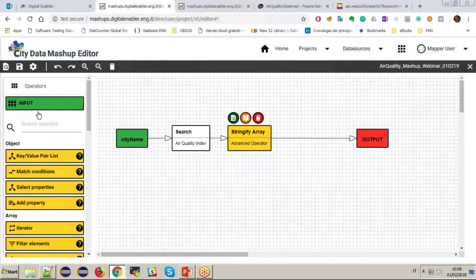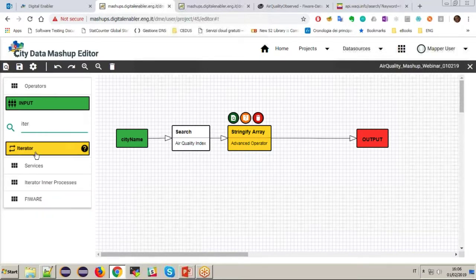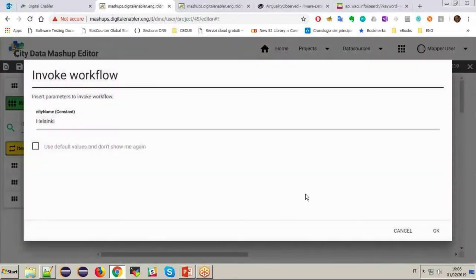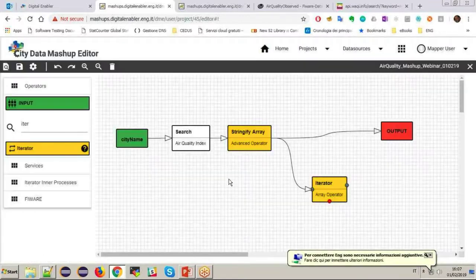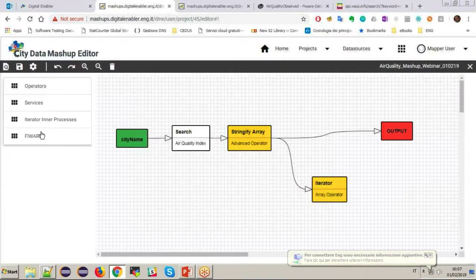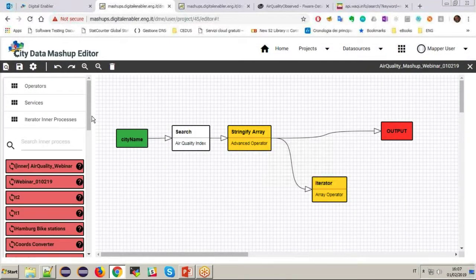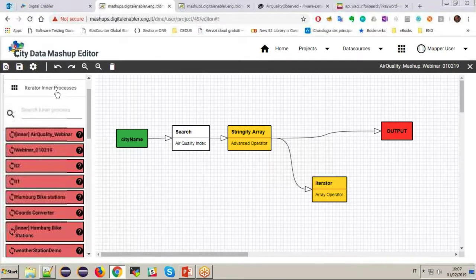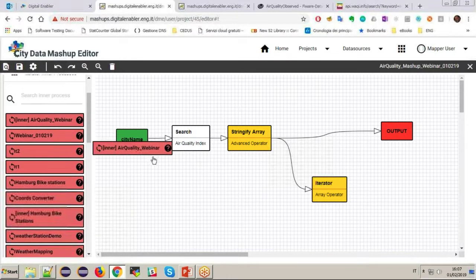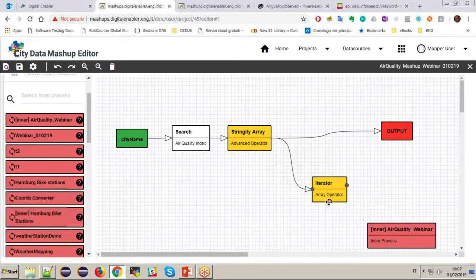We stringified everything. Now we said we have to iterate over the stations. We connect this way. This is the array. And we invoke an inner process, that is the red block, the inner air quality mashup.